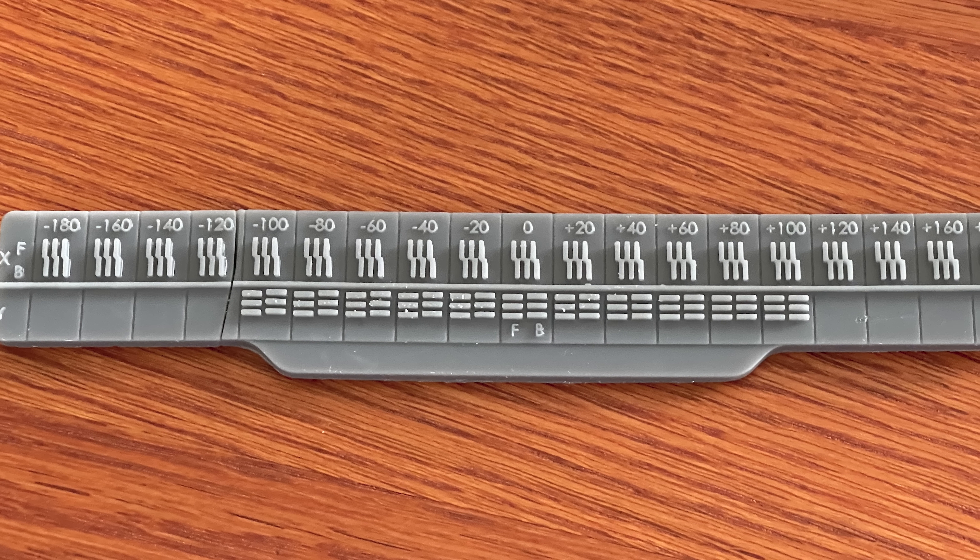Because that's where the lasers meet up, that's the seam line where laser A or laser B takes care of its area — there can be a pronounced seam on the models. You can adjust the offsets of the lasers and calibrate it in order to make that seam as minimal as possible. My lasers were obviously out of alignment because of the seams I was seeing. I thought it was time to run a calibration print. The calibration alignment print presents lines in X and in Y where they're supposed to line up, and you're supposed to pick the number that represents the best lines. Unfortunately, my calibration print just looked awful — there was no way any of these lines were lining up, and I was actually kind of frustrated.